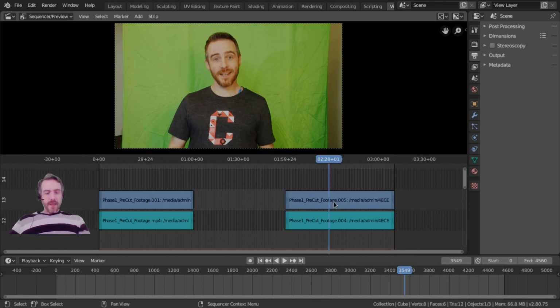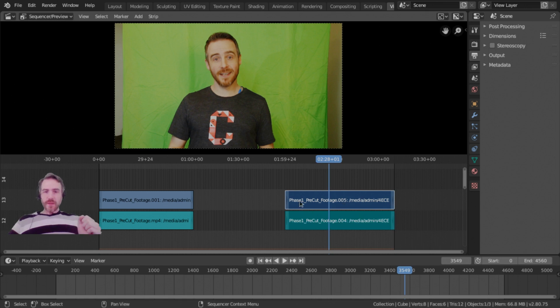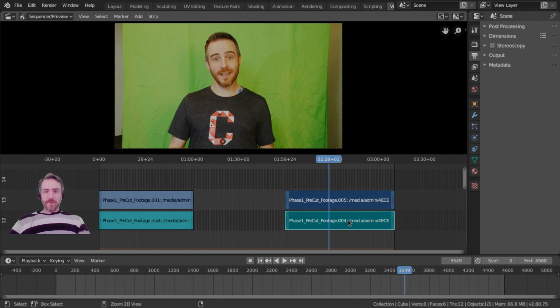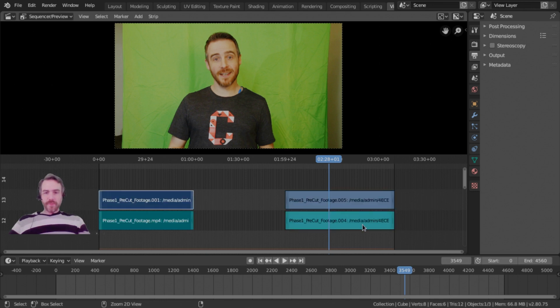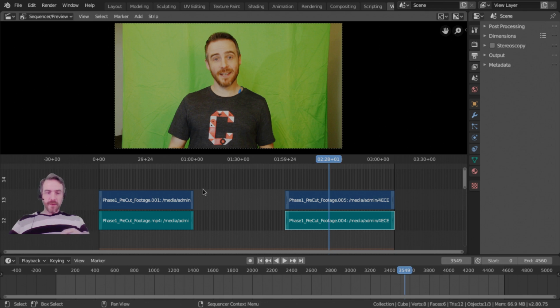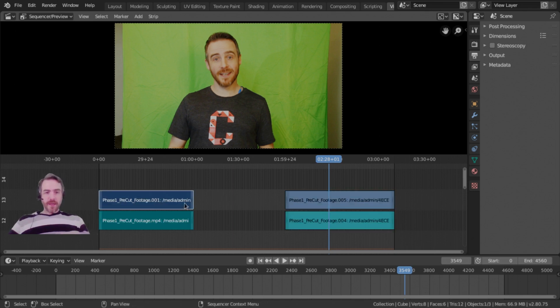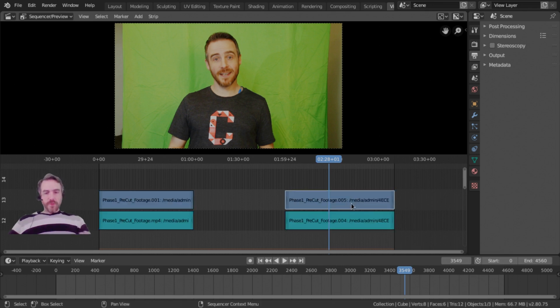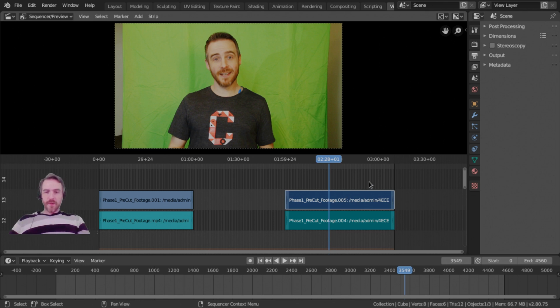Same thing here. So if I select these, I want to see if I can control select. If you control select two strips that are the same exact length on top of each other, and select one of them, it will select both of them. And I really like that because then you can quickly grab stuff and move them around without having to do select, shift, select, shift, select. So if I do control select, it'll select those two. And then if I do shift control select, boom, it selects those. So control select and then hover my mouse over on this side instead and K, and then these are selected.